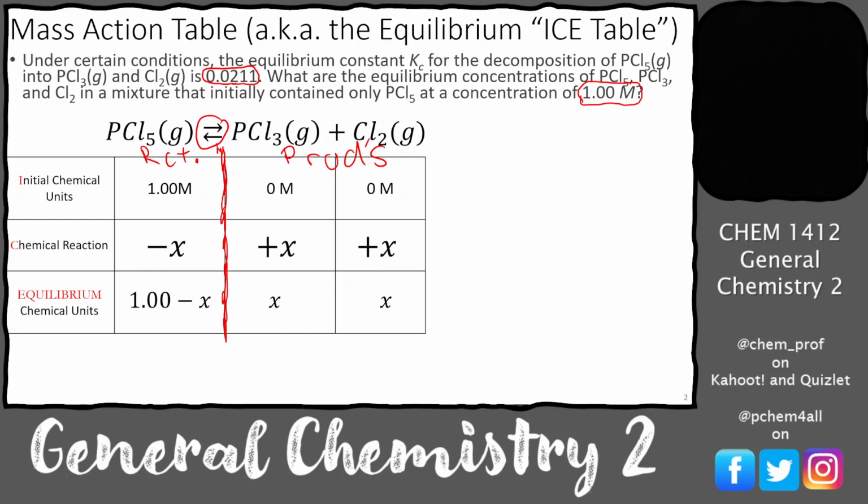And we can write this out in terms of an equilibrium constant expression, the equation that we did last time. So here's the equilibrium constant expression, and we just substitute in all the X pieces. So we have two X's on top and then the 1 minus X on the bottom. And so we end up with the equilibrium constant expression, which is an equation.